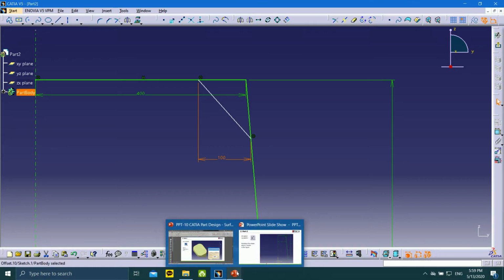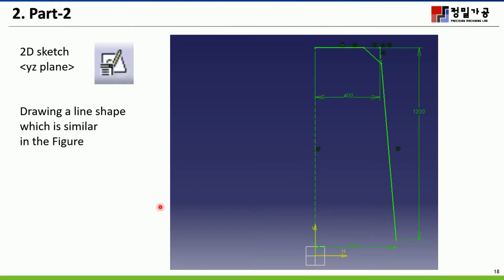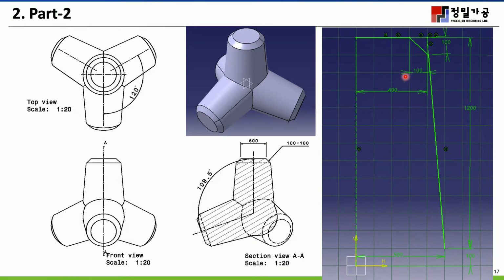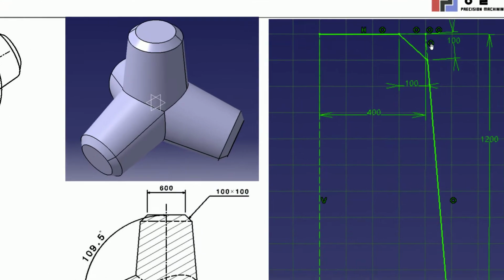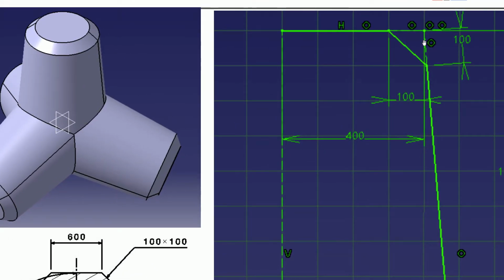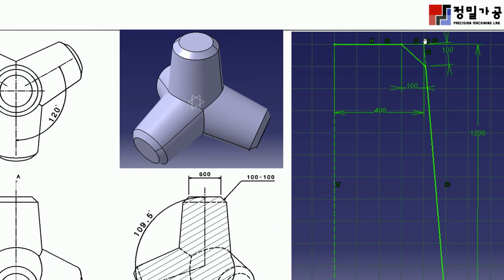I'm correct. Let's go back the sketch. We have to measure from this point, I guess. 100 from this point and this point. So we have to create this point first, I think.